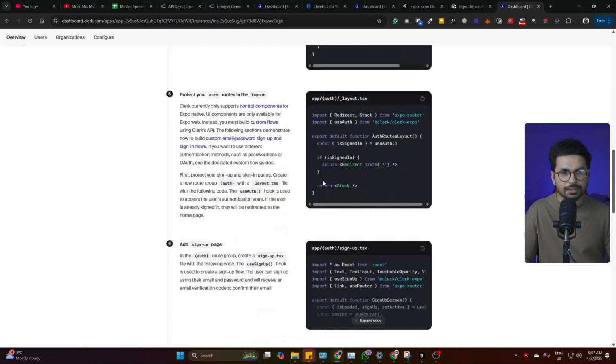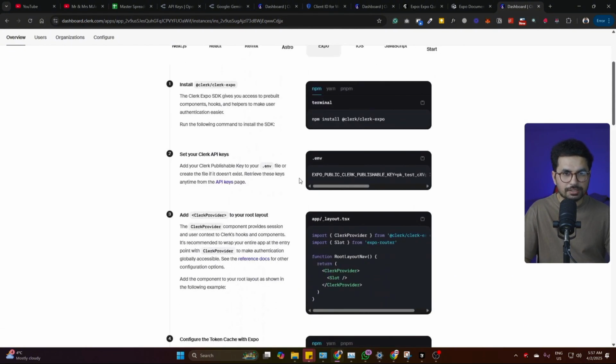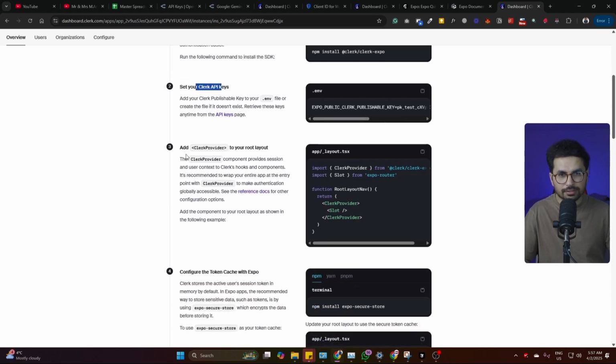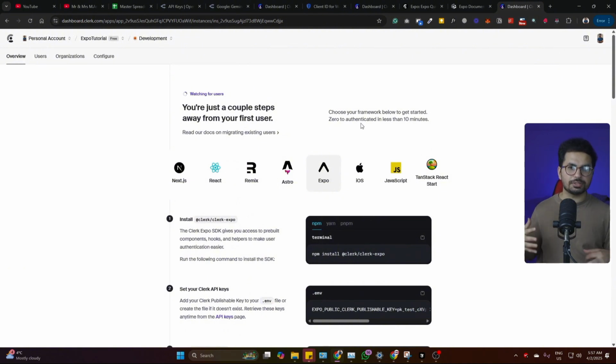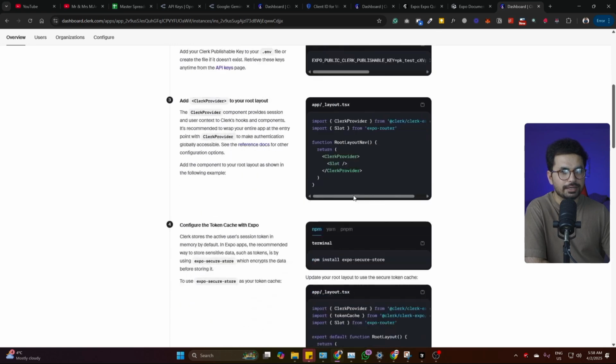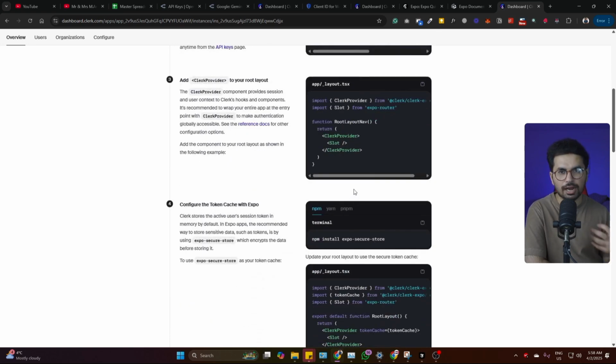What I need to do is go through all of these details that I need. First of all, we need to install this package. After that, we need to provide this key inside there. This is the Clerk API key. We need to create an empty environment variable, and then paste this key in there. After that, we need to provide all of these different code samples. So what I'm going to do is provide the documentation of this page to Cursor, so Cursor can actually understand this integration process fully, and so it can write all of this code for us, and we don't have to write any code.